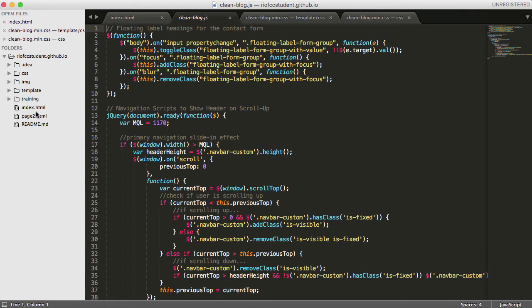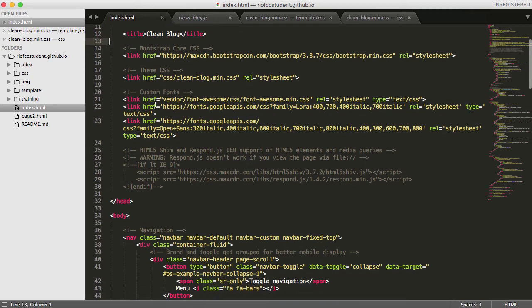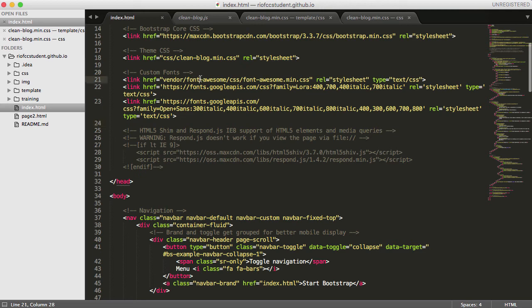But the way I'd figure that out is I'd go into that index file and I would look at, again, going through here, figuring out what I need. So I've got Font Awesome, so again, Font Awesome has a CDN version, so I could reference it as a CDN version. I could go out and find that. These are referenced out on the web, so here's what I want you to know.